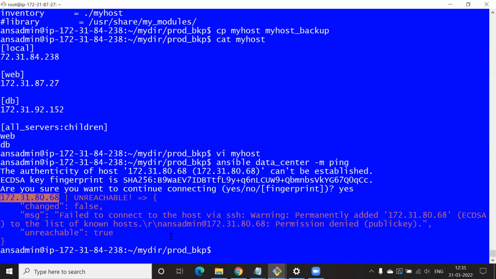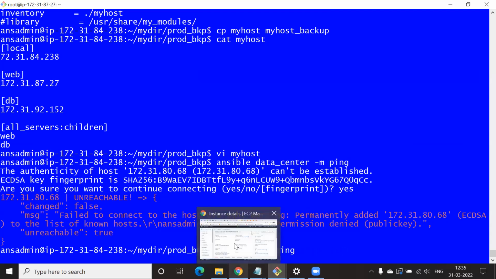Could you also try to test that with N2? Just check the IP address and give that IP address manually, or either way, whatever is comfortable. Give the IP address of N2 because everything is set up here.